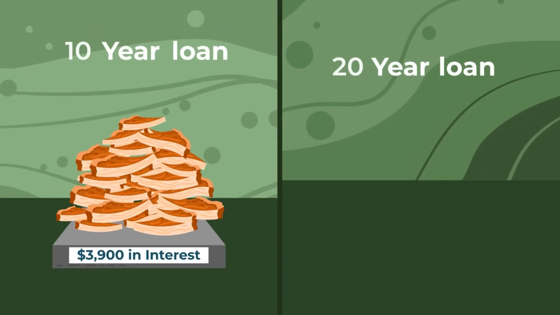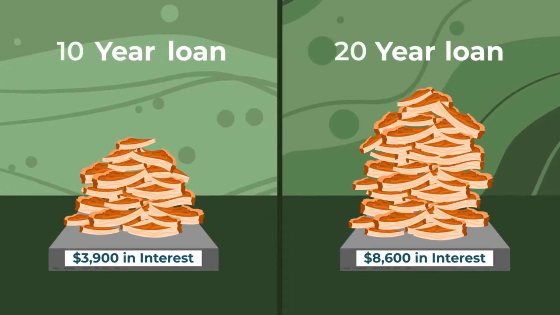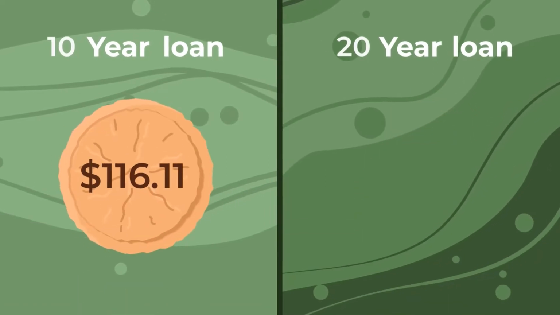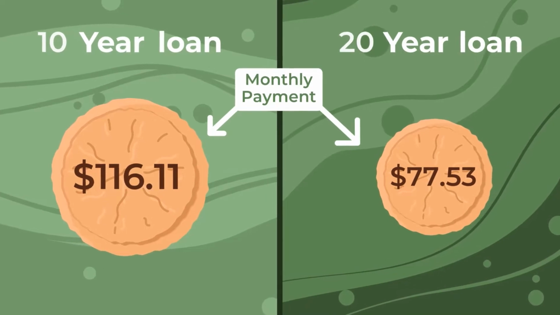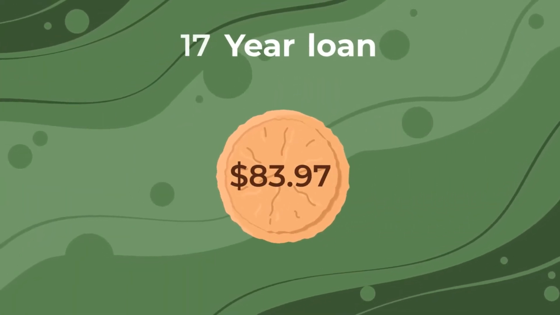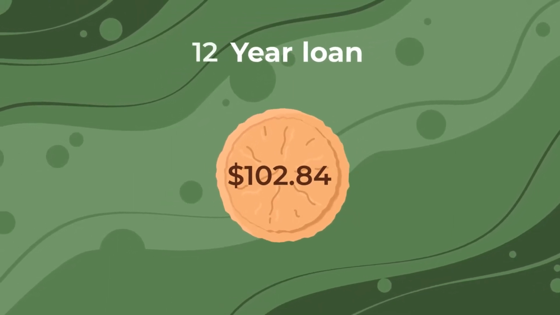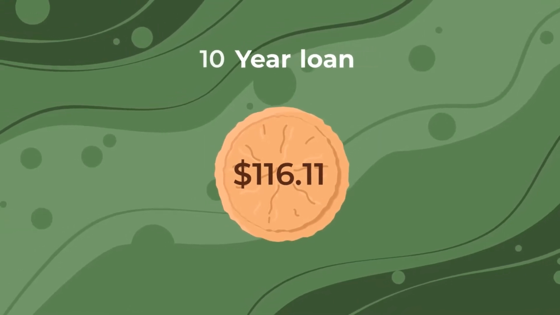So the longer the duration of any loan, the more total interest you end up paying by the end, and the more heavily your early payments are weighted towards interest. The benefit to longer duration loans is that the monthly payment will be lower, which is sometimes necessary depending on your financial situation. If you already have a longer duration loan but want to avoid paying as much interest as possible, then you can choose to make larger monthly payments than what's required.